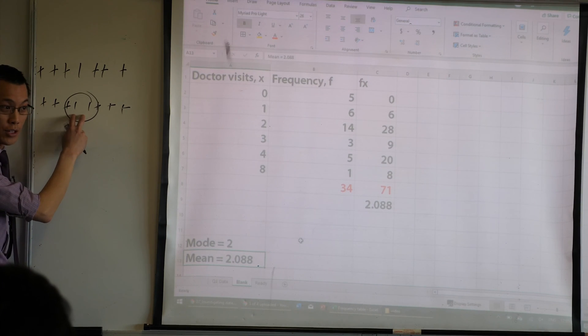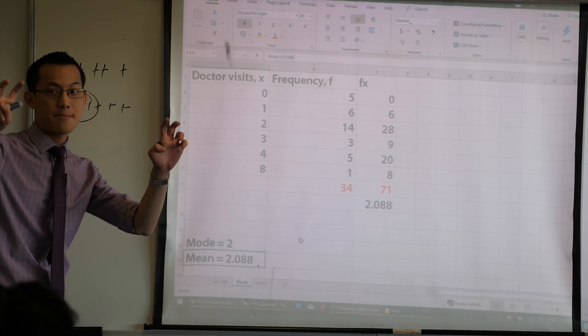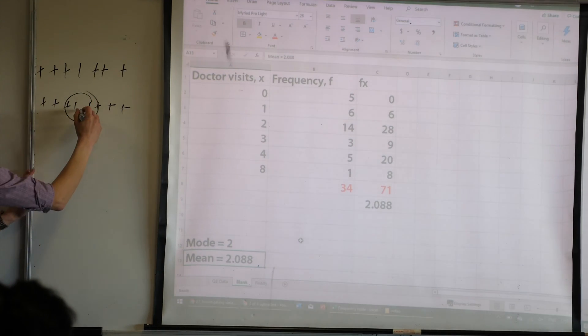So if I've got two in the middle, neither of those is the middle person. So I say, well, what would be in the middle of those two middle people, right? So if this was five and six, I'd say five and a half. Is that okay? Yeah. All right.